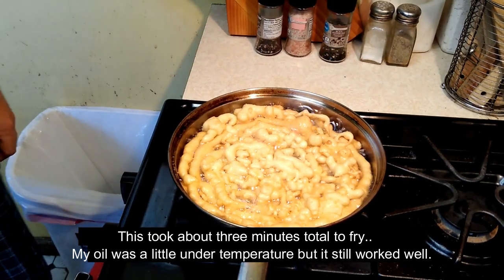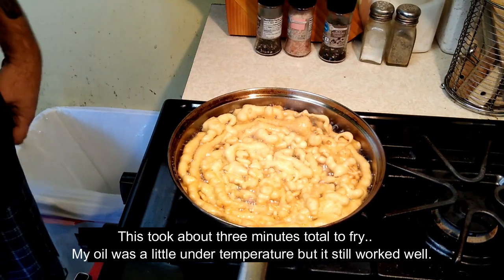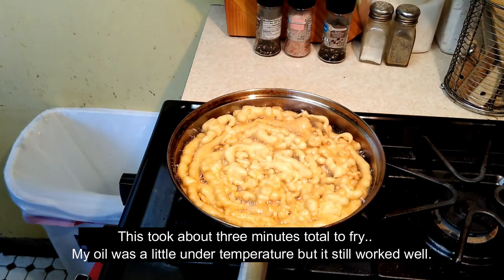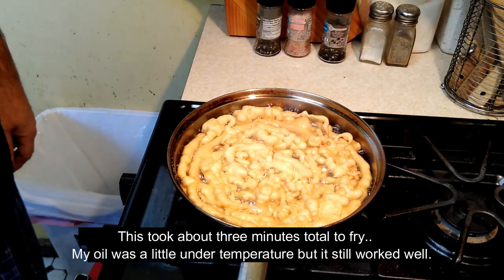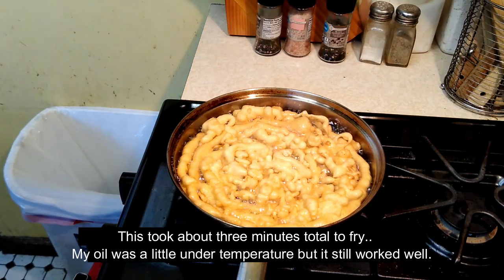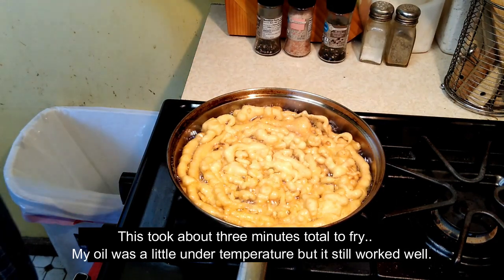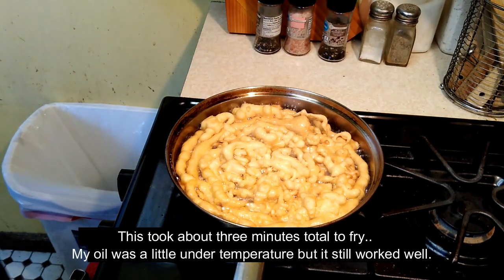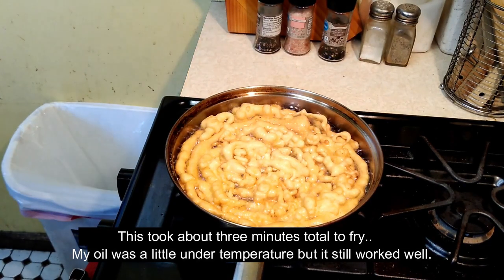Now, I had this oil set up. It probably was a perfect 350. I could have gone a little hotter. But you'll see it's all turning nice and golden brown, just like a pancake. We're going to sit there and watch that for a minute or two. Depending on the temperature, it's going to depend on how dark it gets and how long it's going to take to cook. Like I said, I could have had this at a little higher temperature, I suppose, but that's what happens when you guess.